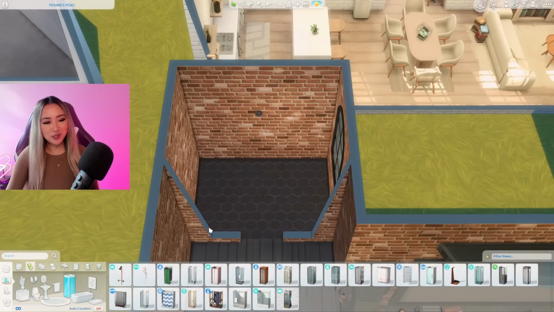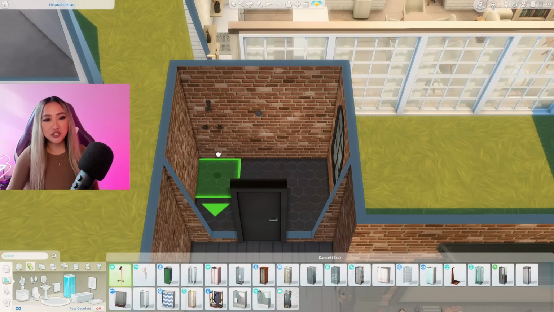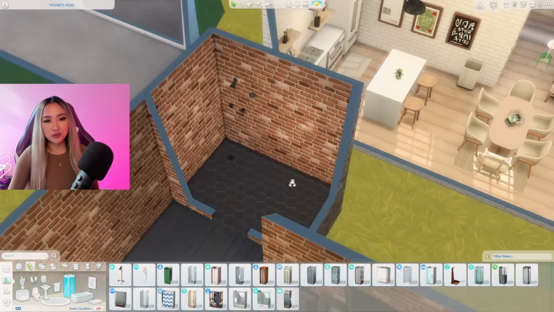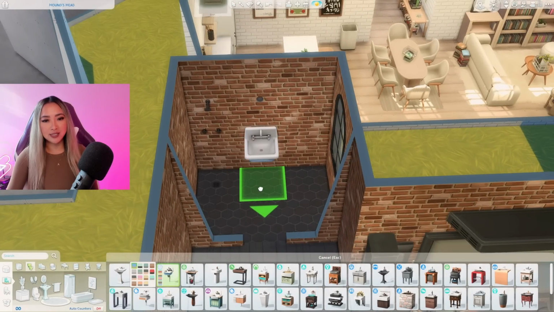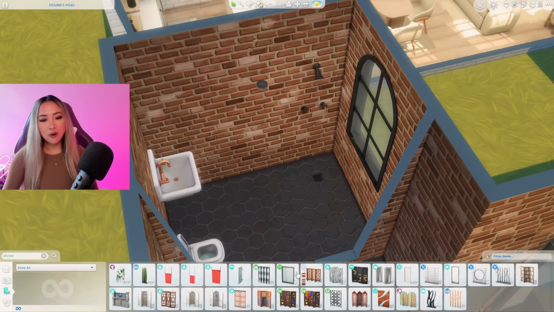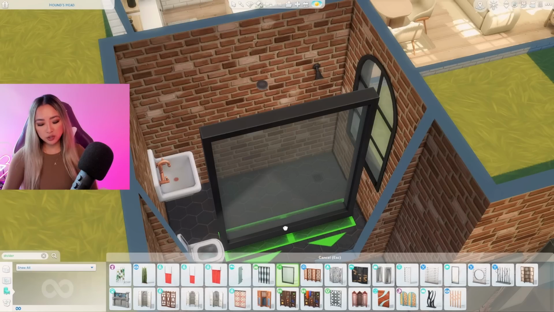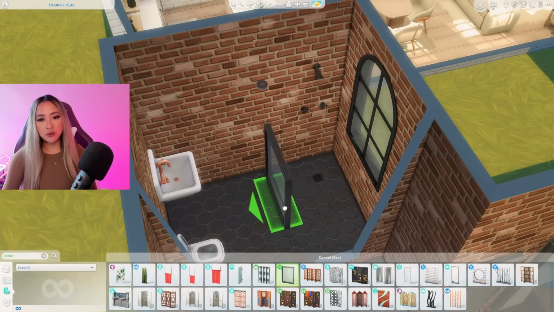Let's finish this bathroom super quickly. I want to do something ultra simple and just get this shower head from the Discover University pack. And even for the sink, maybe get this one from Parenthood that has the exposed pipes and stuff underneath. I'll put the shower against that wall and then grab these room dividers from the Moschino stuff pack, size them down twice using the left square bracket key.